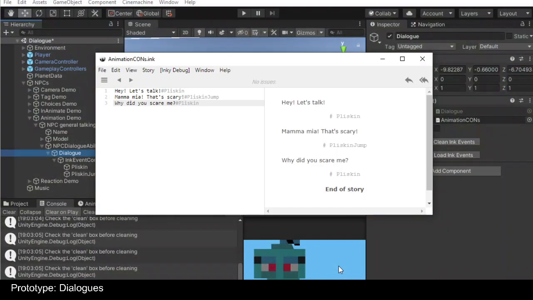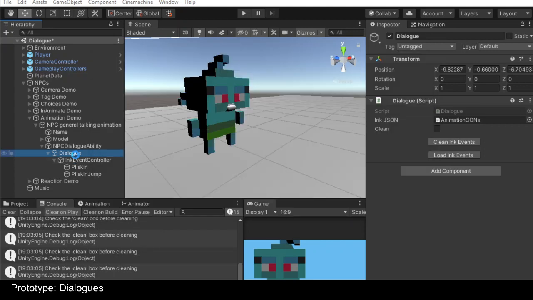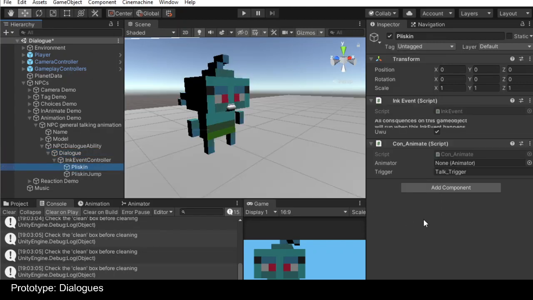Here's the animation here. Pliskin jump, then Pliskin. So Pliskin is actually a bad name. It should be some other kind of tag. Maybe let's see what we got here. Okay, that kind of stuff.